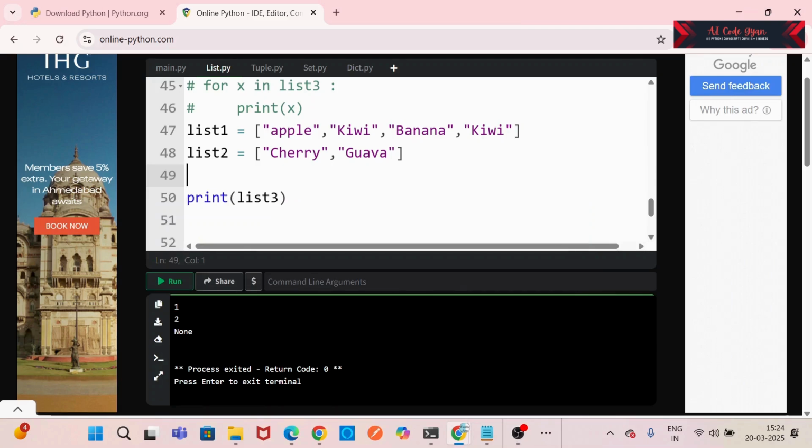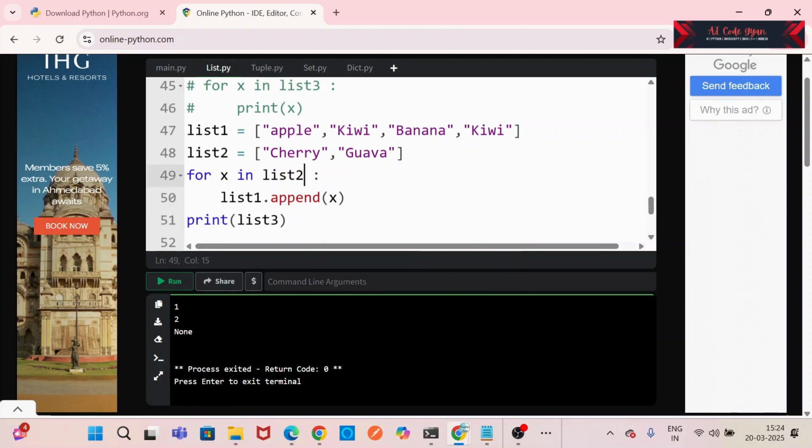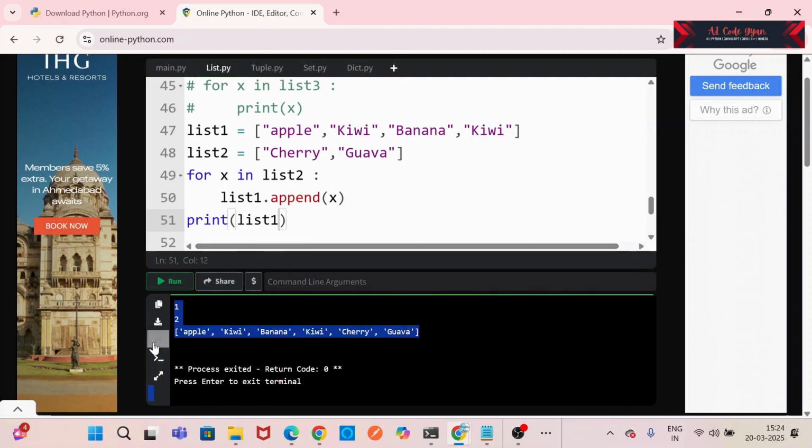We can also add individual elements using append. So for list 1, list1.append, this will add, and now we can simply print list 1. So you can see all 6 are printed.